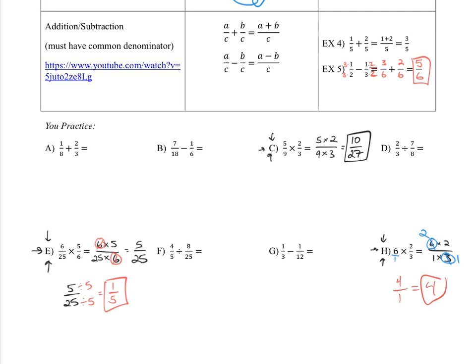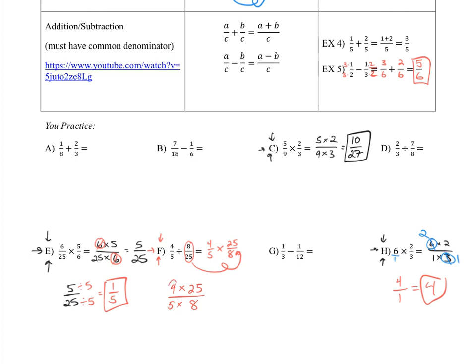All right, let's see. I see a couple of dividing examples, so let's do F next, and we'll go up here to D afterward. So remember, we take the second fraction and we reciprocate it. So this will be 4/5 times 25 over 8. And I'm actually going to take the time to write this out as a single fraction down here very quickly, because I think we can do some more canceling like we did in the last example there.